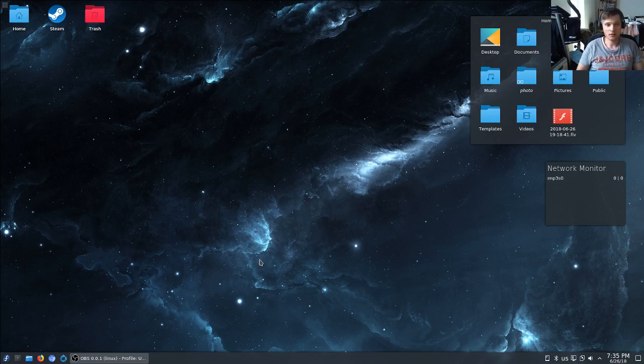Okay, let's rant a little bit about GNOME. I used the Fedora workstation with the GNOME desktop on my laptop. Right now, I have Linux Mint Cinnamon on my laptop, but the reason is that Fedora stopped working well with my touchpad. Yeah, that's a funny story. I'm going to make a separate video about it.